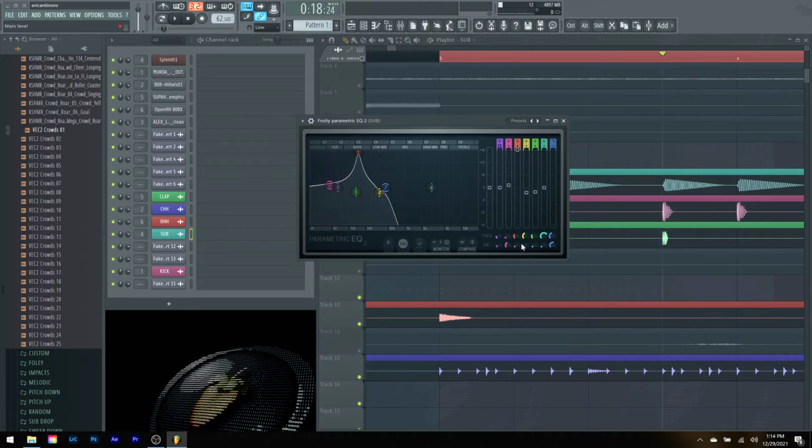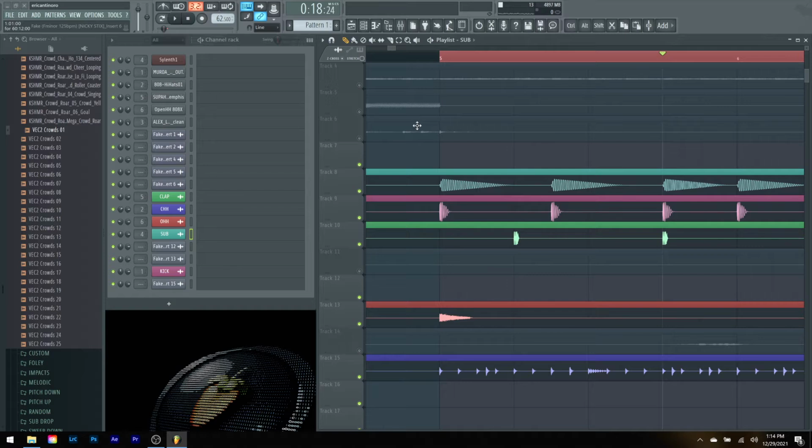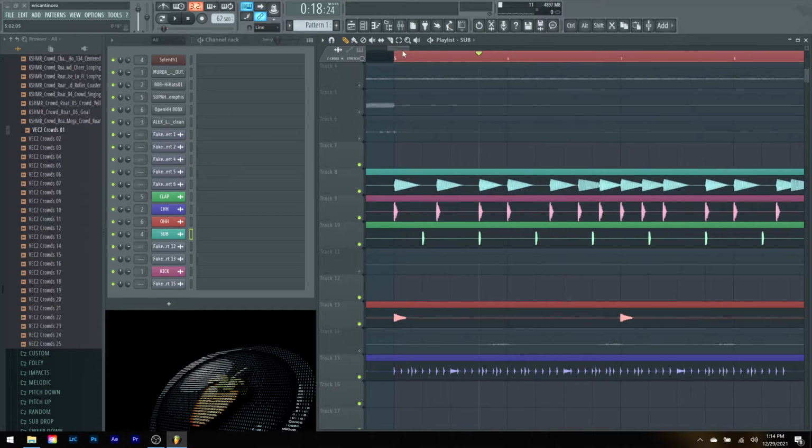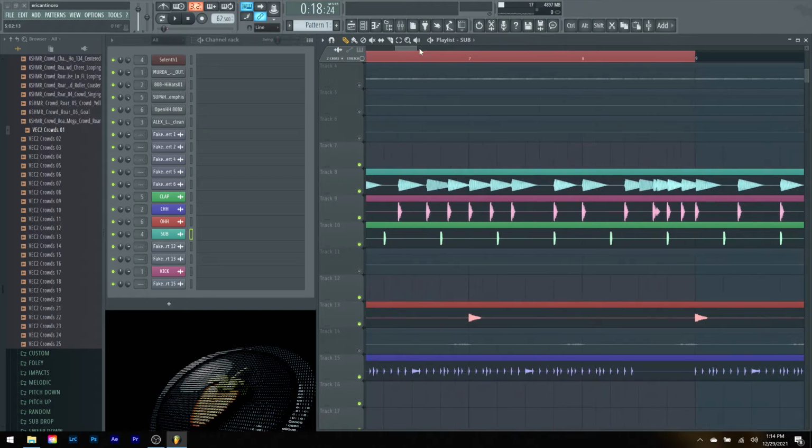So this frequency, what I'm basically going to do is make it really thin, right on the note, and then I'm just going to turn it down a little so that that one specific frequency is tamed. Yeah, I think that sounds a lot better. Okay, so I think that's good for the drums. I don't think there's anything else really.